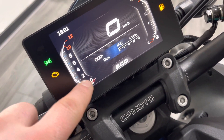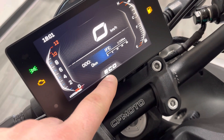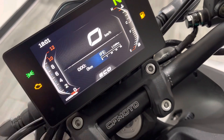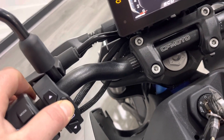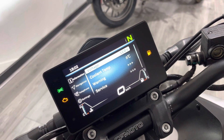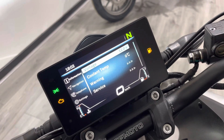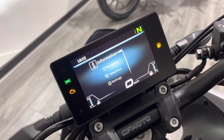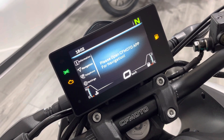On the dash you've got a rev counter, all your ride information switchable between kilometres and miles, your current engine setup, speed, gear position, temperature and fuel gauge — so everything you'd want. Digging into the bike systems, you've got temperatures, warnings, and service reminders all built in, as you'd expect for a modern bike with this sort of technology.